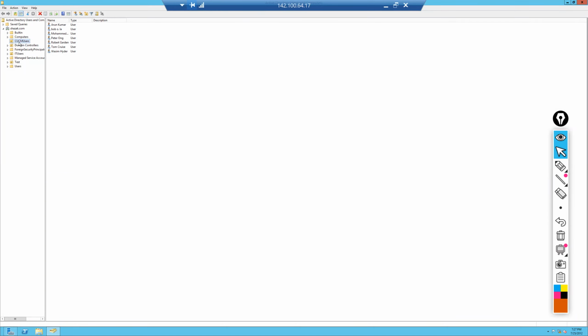Generally it's a folder, but the technical word is container, and that container is created by using an OU. Generally in a company they create multiple OUs, like sales is different, marketing is different. Why? Because permissions for sales, marketing and IT are different.